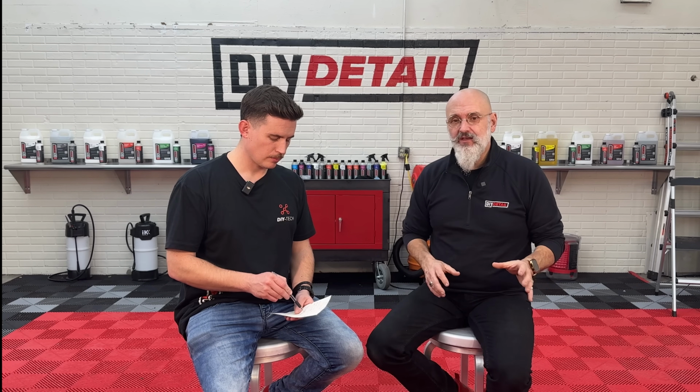Myth: you can't wash a dirty car with a rinseless wash. You can. Now, think of it this way. The rinseless wash is the contact wash. Same thing with your bucket and your mitt, your bucket of Incredible Suds and the mitt. Either one of those, you wouldn't start with a truck that's been off-roading, covered in mud, and just hit it with the soap and start with your mitt. No, it's the same with the rinseless. You need to prep the surface before doing the contact wash.